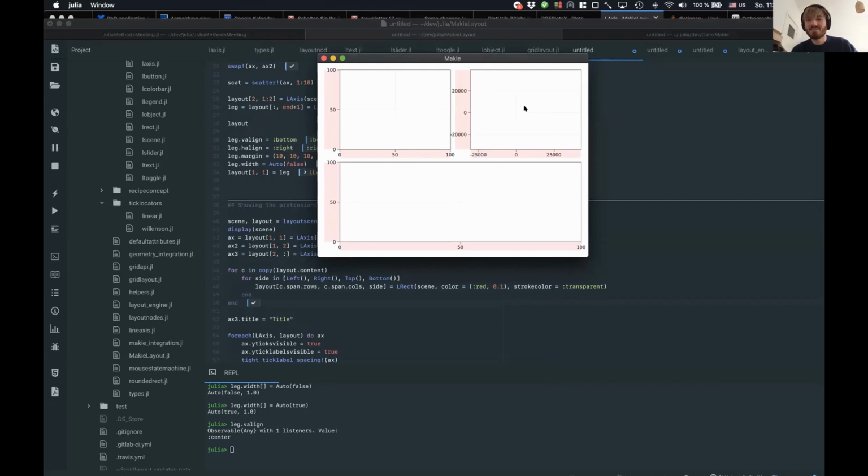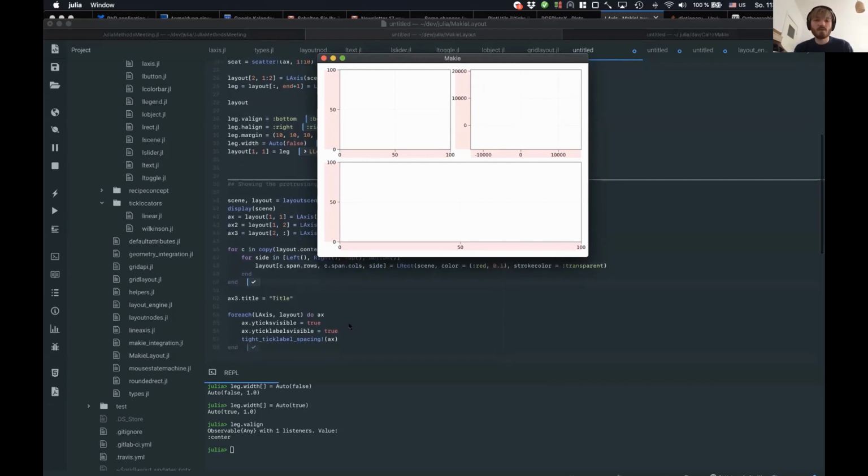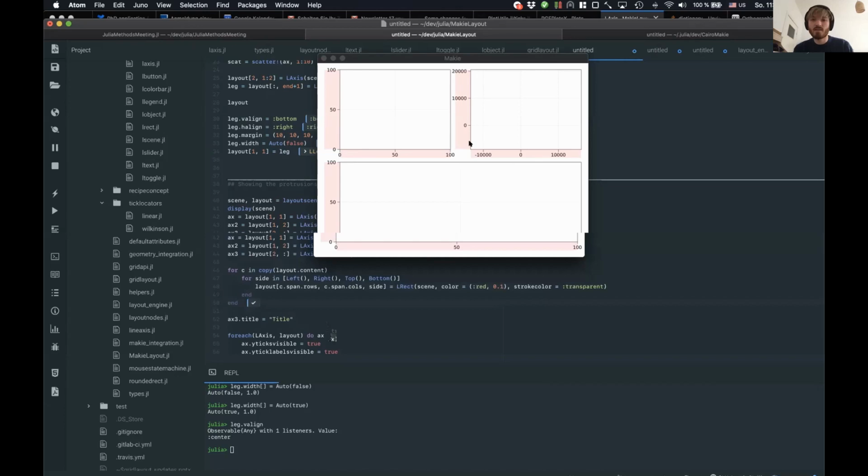But if I did adjust the layout now in this moment, then the whole thing would always have to recompute every time I interact here, right? So that would be kind of bad. But what you can always do is, let me comment this out. We can just, for every axis in the whole layout, do tight tick label spacing, and that will set this protrusion value to what it measures, what the text is like in size. So you see it changed.